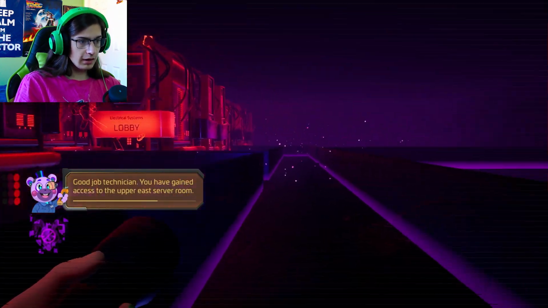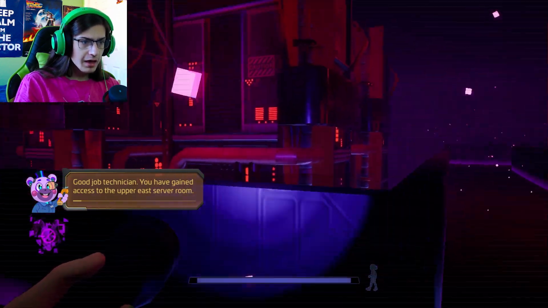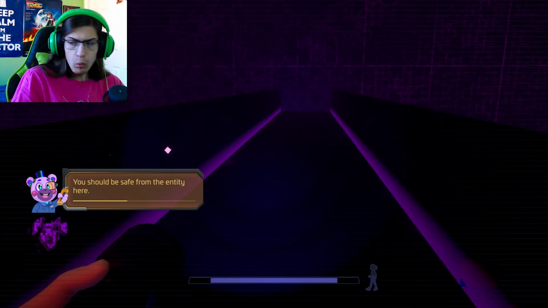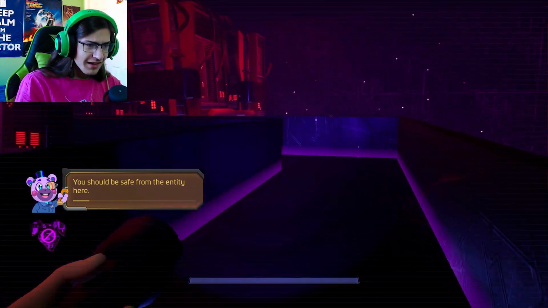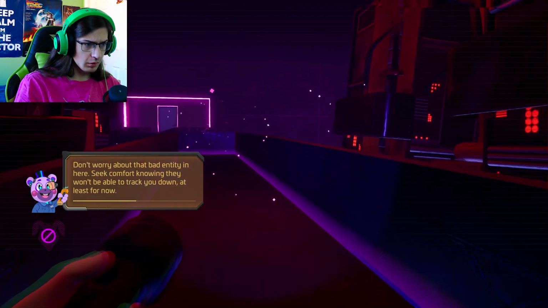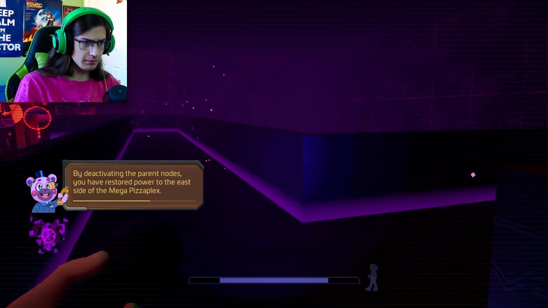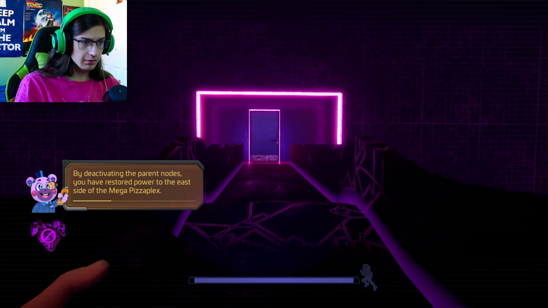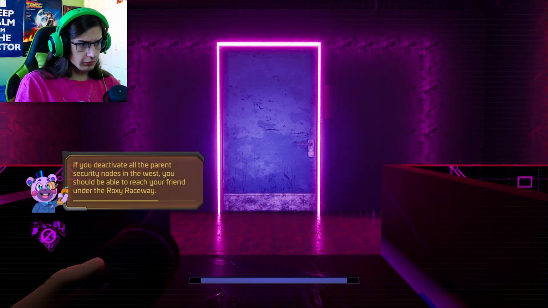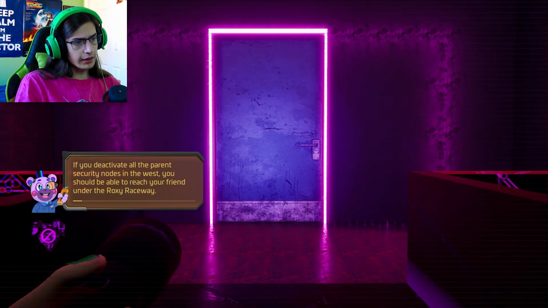Good job, technician. You have gained access to the Upper East server room. What the? You should be safe from the entity here. Don't worry about the bad entity in here. Seek comfort knowing they won't be able to track you down, at least for now. By deactivating the parent nodes, you have restored power to the east side of the Mega Pizza Place. If you deactivate all the parent security nodes in the west, you should be able to reach your friend under Roxy Raceway. Oh, okay.